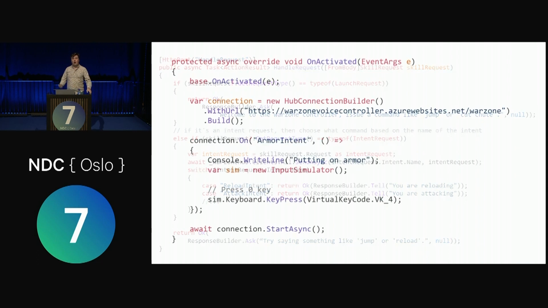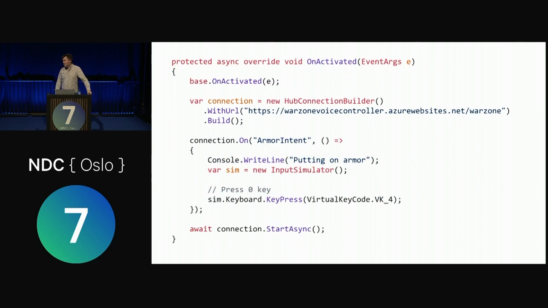And now over on the client side, in a little Windows app, I believe we did it in UWP first, which was admittedly a mistake. We connect to the same SignalR hub, and then we just subscribe to those events. When we get reload, we use this virtual key, and we try to press the key. In this case, it's either 4 or 0, whatever you're trying to do. I think armor is actually 4, and that comment's wrong. It's like, great. I put it in Notepad. We're seeing all the numbers come up, and all the clicks are happening, and everything's great.